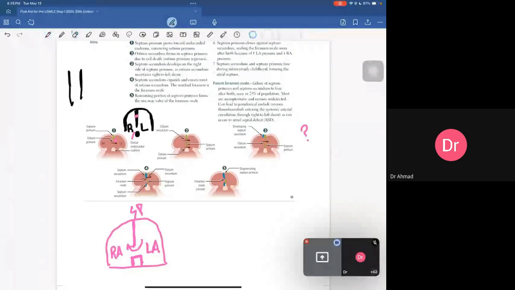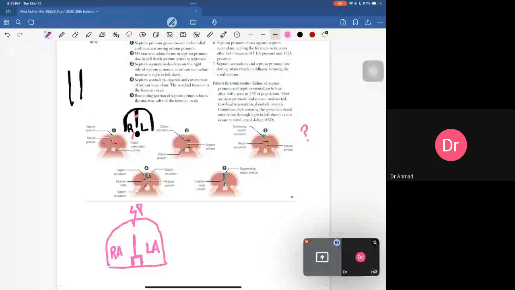So now we don't want that. So we want to close this thing. So how do we fix this problem that blood does not grow from the left side of the heart to the right side? In order to solve that problem, we want to close this area, so that we close this area first and then we form a new one. So now we will close and we'll form a new ostium, which is known as the ostium secundum.